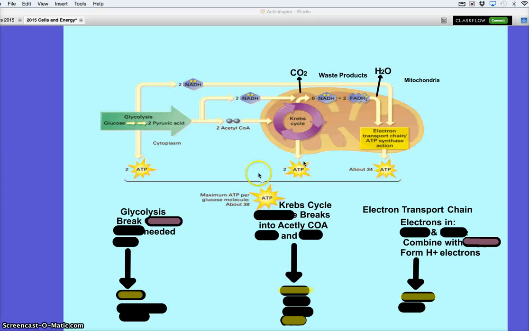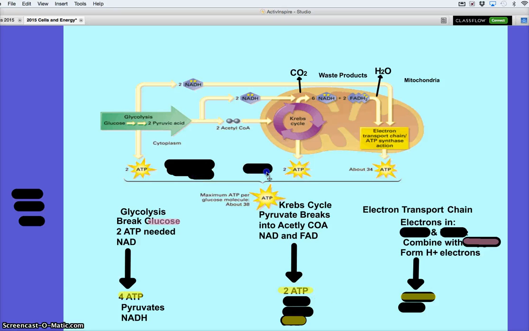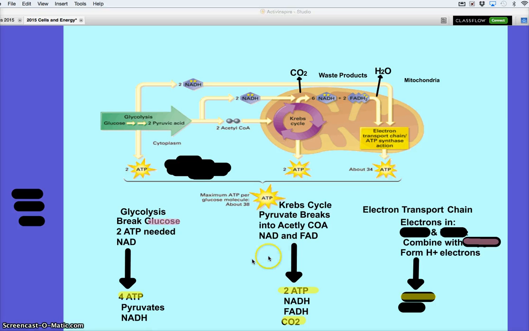The last time we worked on this chart, it was a little bit different. It was missing some information that I added, and I fixed it. So you guys filled in all this. Anybody know what my highlights are for? Who can tell me? There's specific parts of the information that are highlighted. Yep. The reactants and products. Of what? The cycle. No. What cycle? Glycolysis. No. I'll go back to this question in a minute.